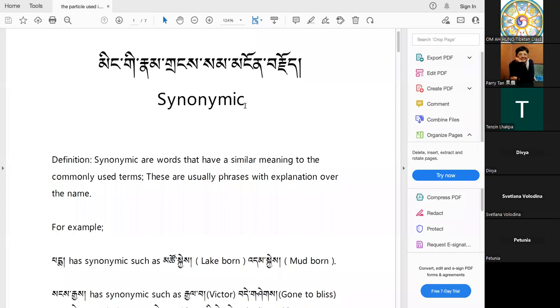And it's not something that is new to Tibet. Those were already there in India, five major sciences and five minor sciences. And those who have mastered five of these were called Pandit. So, okay, the word synonymic or ngunju. You can either say mingi namtang or you can say ngunju.